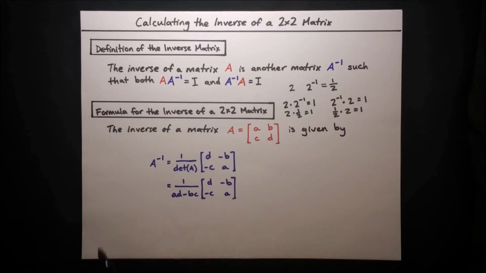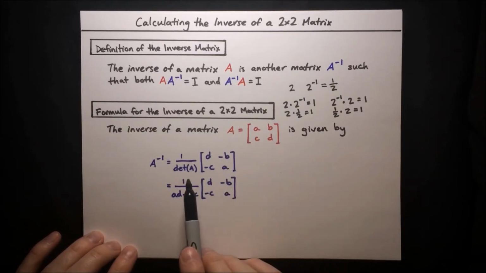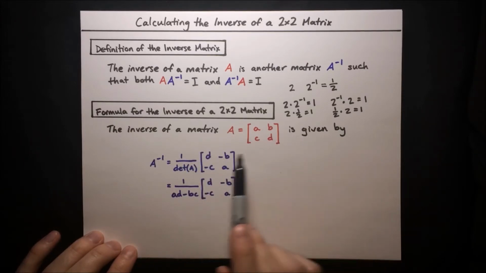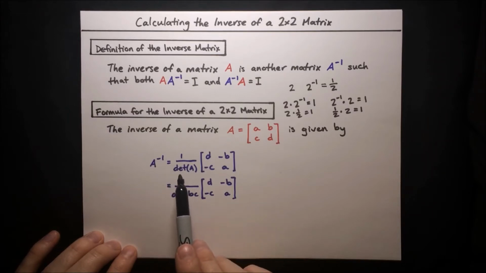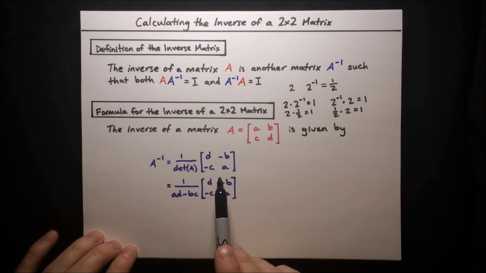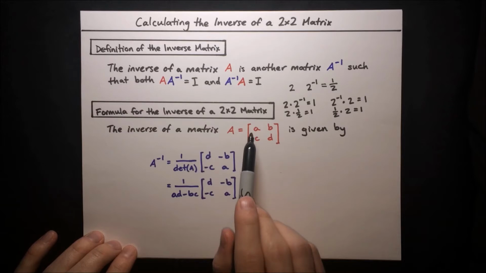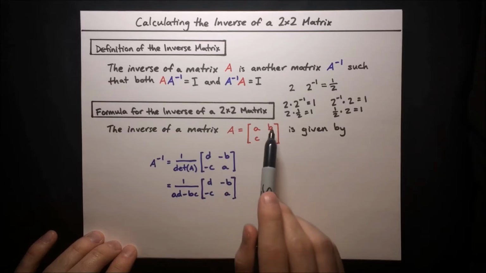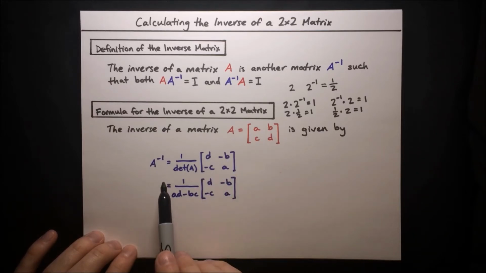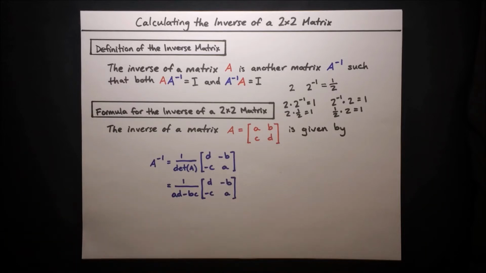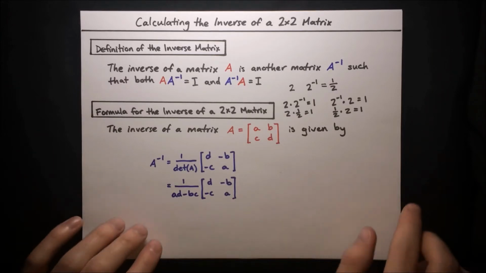But there is a nice formula for the inverse of a 2x2 matrix, which is given here. The inverse of a matrix A consisting of entries a, b, c, and d is given by A inverse equal to 1 divided by the determinant of A times the matrix which has the entries rearranged a little bit. So this time a and d are switched, so you switch the diagonal, d goes where a was and a goes where d was, and then you put negatives on b and c. So A inverse is 1 over the determinant times the matrix which has a and d switched and b and c made negative. Let's do some examples to see this formula in action.